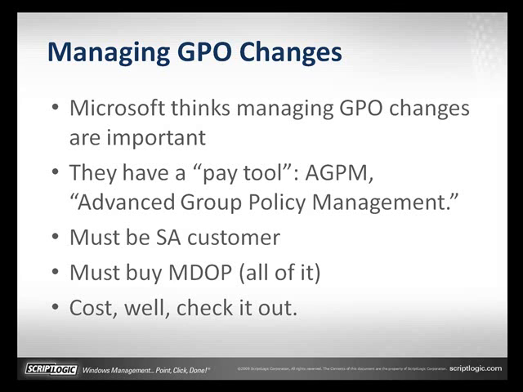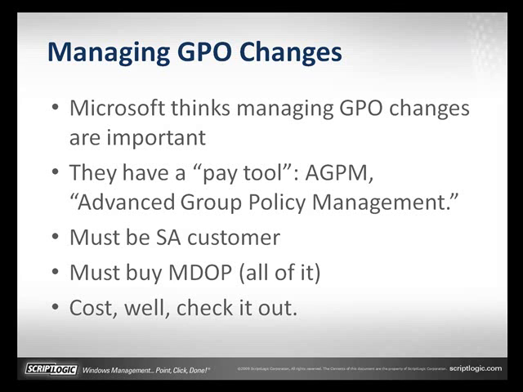So, the story is Microsoft thinks that this is an important thing. The problem is there's nothing in the box that will help you through that problem. Now, they do have a paid tool. It's called AGPM, or Advanced Group Policy Management. But the deal is that in order for you to buy it, you get the privilege to buy it if you're an SA customer. Let me say it again. You can't just walk into your local Microsoft district and go, hey, buddy, I'd love to buy this one tool, AGPM, because that Moskowitz character said it's a good idea. You can't do that. In order for you to buy it, you must be an SA customer on the desktop.